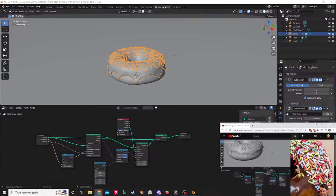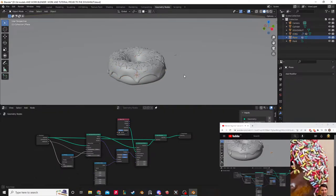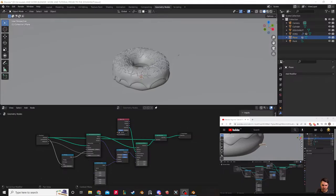So basically no two sprinkles are the same. You could see that not just the colors are different, but also the shapes of them, right? Because I believe it's actually like piping. They pipe out this liquid thing, and then once it's hard, they chop it with a knife. So some of them come out all squiggly, some come out straight, but they all look a little bit different. So yeah, let's do that.